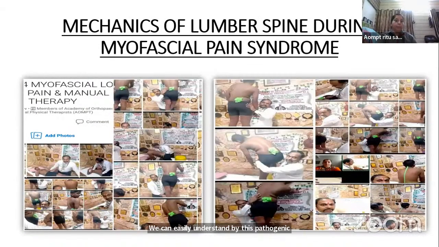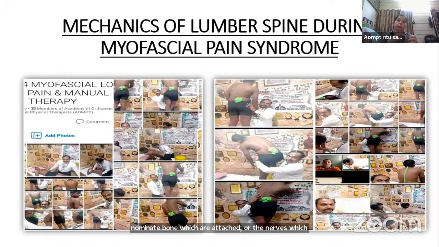And this is the myofascial pain syndrome, how the patient is getting pain, the myofascial pain, if there is a trigger point in quadratus lumborum, or the patient is having a trigger point because of the tightness of the psoas major, or maybe the patient is having tightness in the hamstring, so that is also pulling forces coming towards the hamstring, so the patient is having low back pain. Or the ligaments from the lumbar spine to the sacrum, the lumbosacral ligaments, the ligaments with the innominate bone which are attached, or the nerves, the neural components, that can be the cause for the pain.